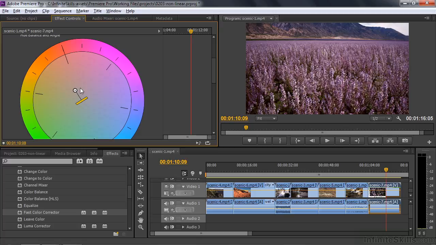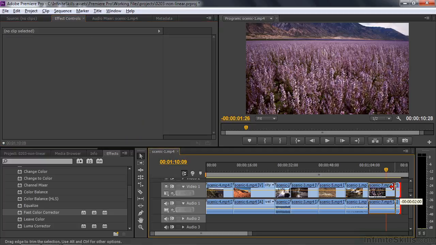And now that I've done that, I have not changed the original file on the hard drive. I've only put some data associated with this clip inside the project file. If I were to change this, again, it won't change the original file. It just changes the data associated with it in the reference, in the link to that clip. So it's really important to know that when you bring clips into Premiere Pro, and let's say you apply effects to them, or you trim them like this, you're not touching the original clip.